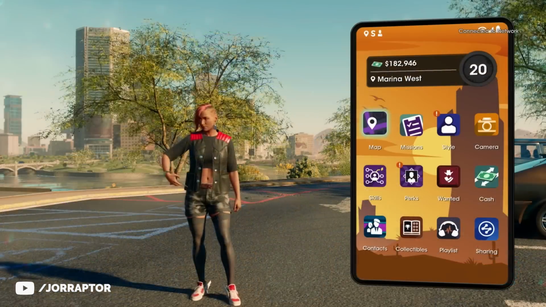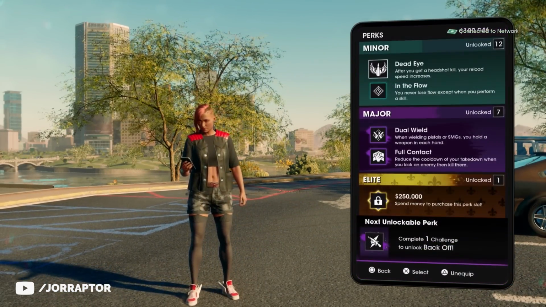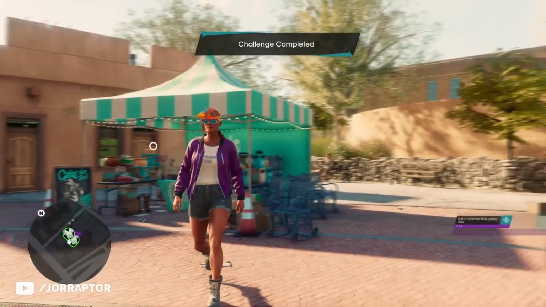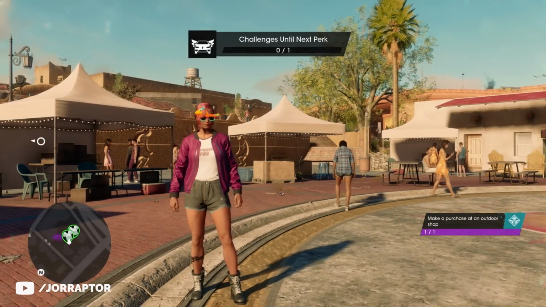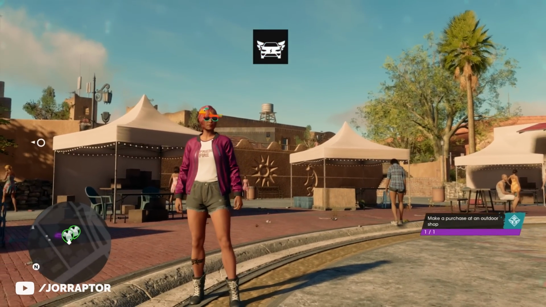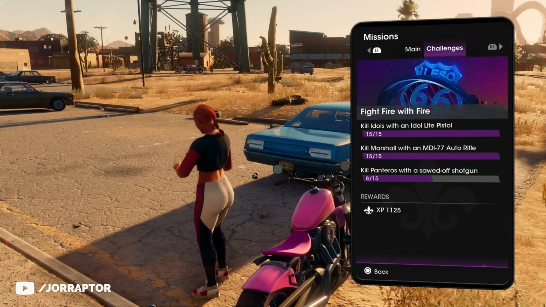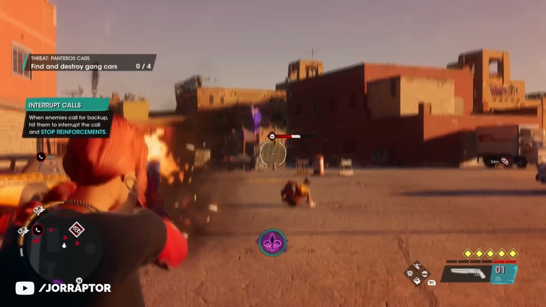If you're looking for some other ways to improve your firepower, then you should definitely have a look at your perks. If you've been playing the game for a bit, there's a high chance you've already unlocked some of them. You of course unlock perks by completing the challenges you find under the mission tab in your phone. And you really want to focus on this feature, as this is also the way you unlock the option to dual wield specific weapon types.